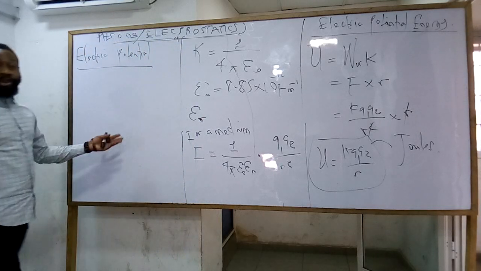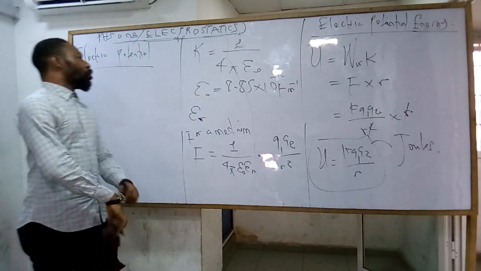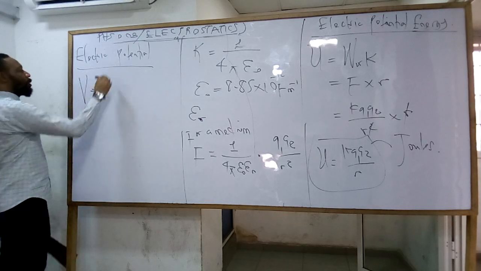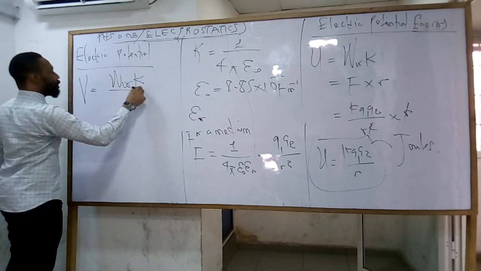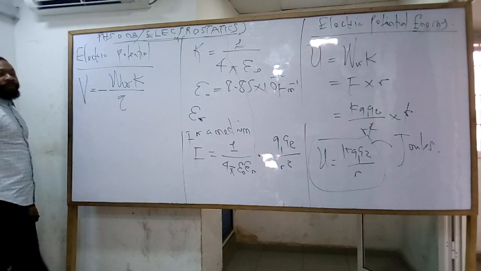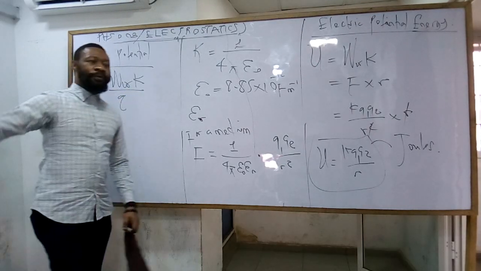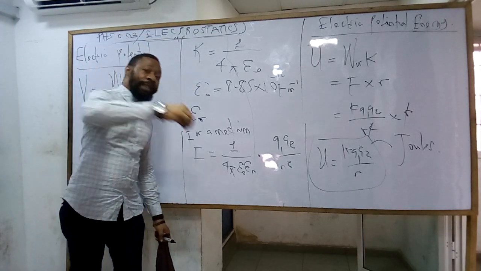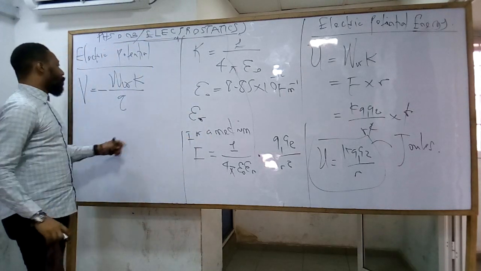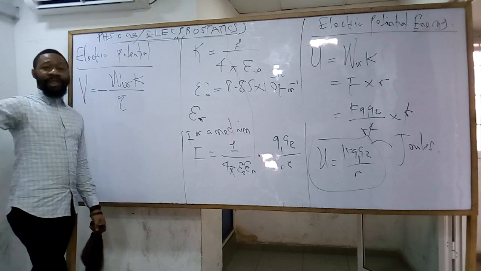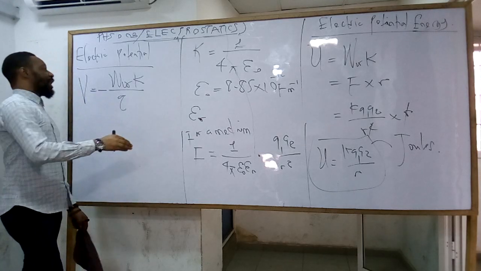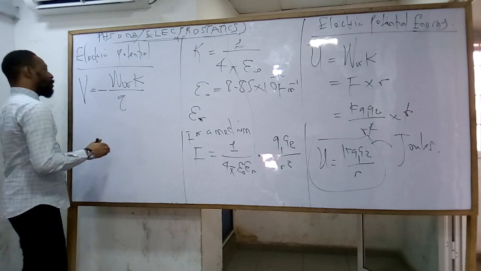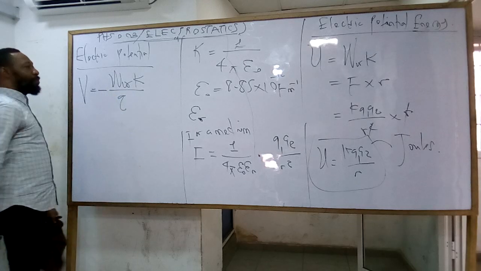Electric potential is measured in the normal unit of potential, which is volts. Electric potential, V, is the work done per unit charge. And the work is going to be negative work. We have a negative charge moving from a point where it's not feeling the effect of the force of that field to a point where it begins to feel the effect. So the work done per unit charge in bringing a charge from infinity to a point in the electric field is called electric potential. And the work is done against that field.